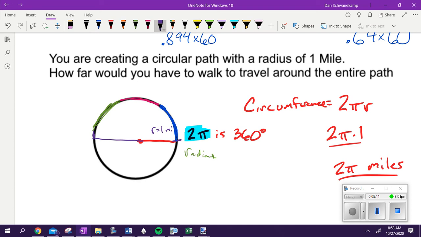When we say something is 2 pi radians, it means whatever your radius is, that's how many you would go around the outside. So if my radius was 10, it would take 10 pi amount of times to get around, because there's 1, 2, 3.14. That's what pi represents. It represents the distance around the circle in terms of your radius. So it's a little bit stranger, but that's where pi comes from. It's understanding how far it is to get around.